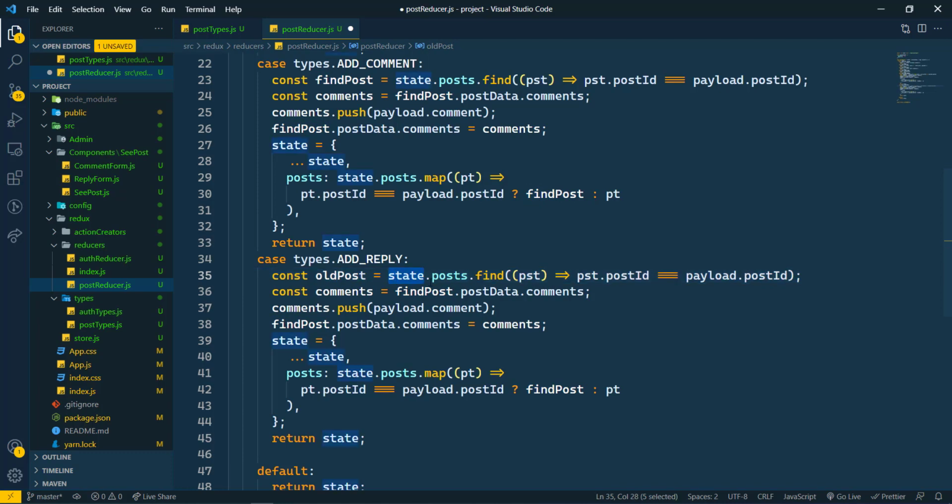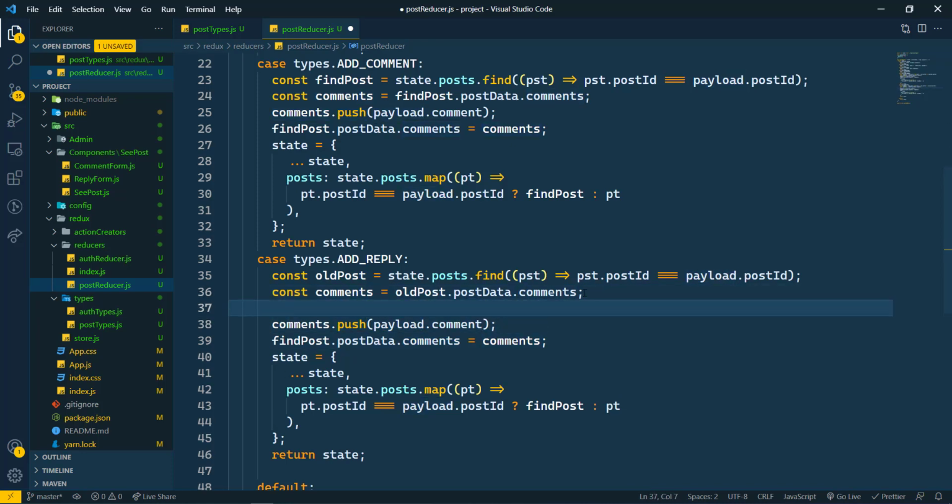Here we are finding the old post, and we will pass the ID here. So we are matching the ID, and then from the old post we are getting the comments here, and instead of pushing through the comments we are going to push the reply here. So here we are going to get the reply.